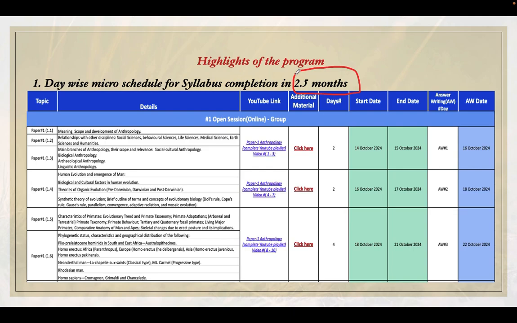Once you enroll for the program, we are going to give you the detailed micro schedule. Along with that, we are going to assign you the videos and the targets for each day so that you are going through all those details and finishing the assigned topic. There is a certain prerequisite, of course, for this, which is a comprehensive note. You can get a ready-made comprehensive note anywhere, and if you want to make it on your own and your speed is a little good, you can make it on your own also.